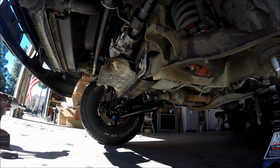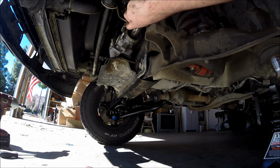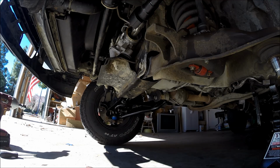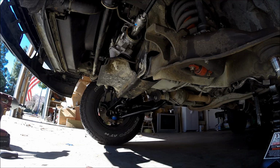Now, I'll be the first to admit these things are a little bit cumbersome to use, but you need them to take them off, so just expect to have a lot of foul-ups while using these. It took me at least 4 or 5 tries just to break the tie rod free yesterday with this tool because it just kept slipping off. So now I've got my breaker bar on the end of it. I'm just going to slide it back a little bit since it came off the thread of the tie rod. Oh wow, first try. Look at that. Never mind, I take back what I said, just because I know what I'm doing this time. Okay.